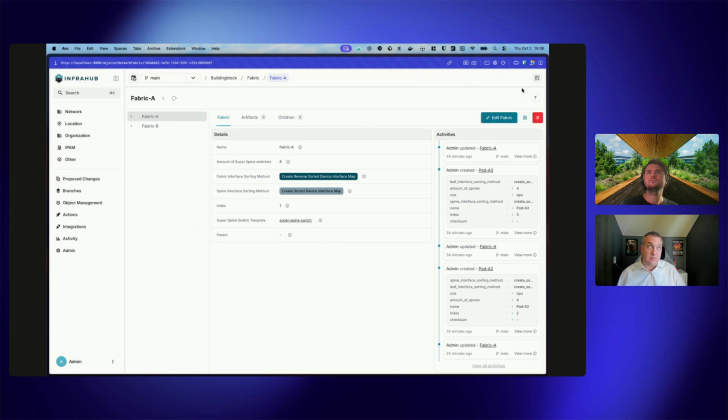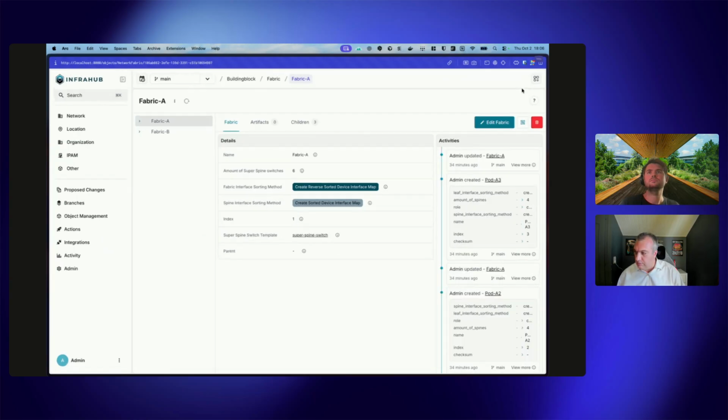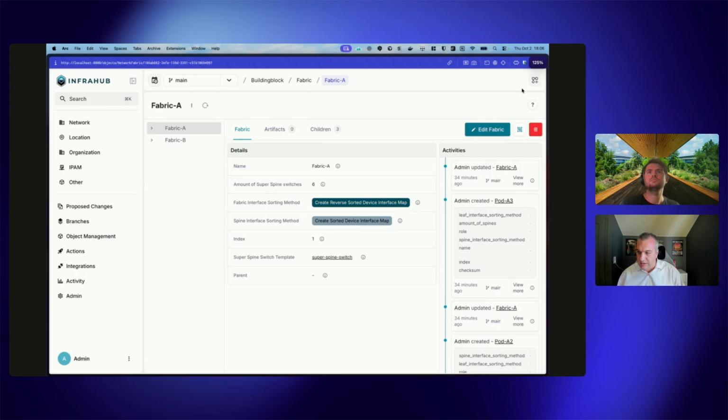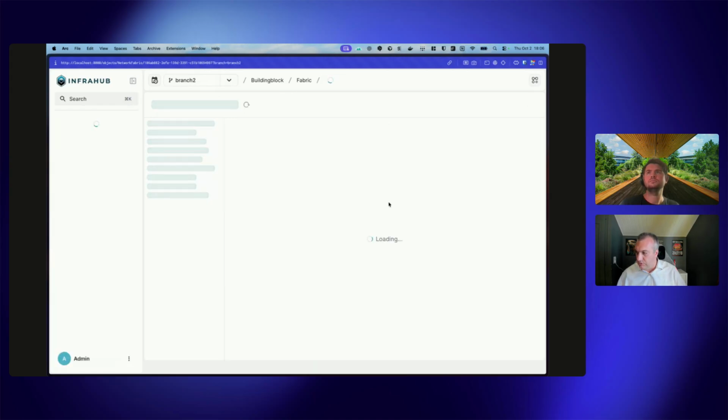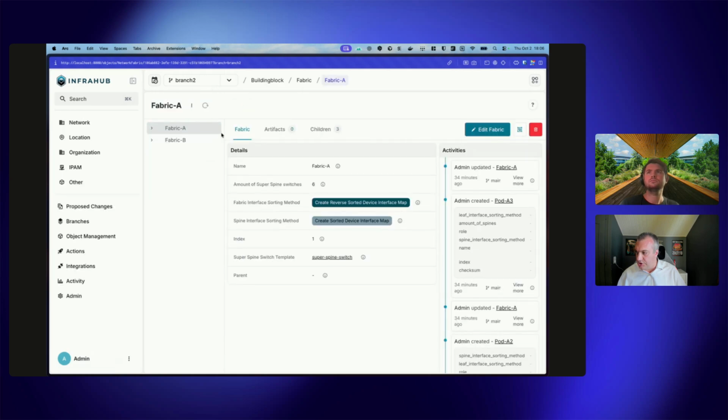just to be clear, there's sometimes a misunderstanding every time we say we support version control. People expect that inside it works with Git, whereas here that's not the case. All data is actually stored in the graph database that we're going to talk about. And from a user standpoint, the idea is that we can go here, create a branch, and then we'll be able to, for example, make a change to this object.